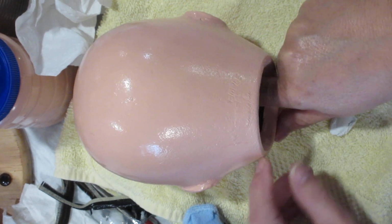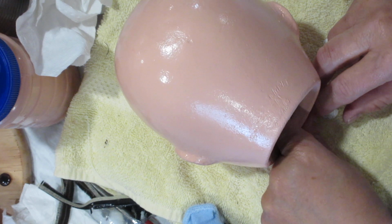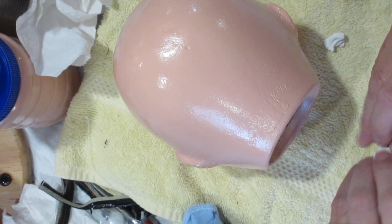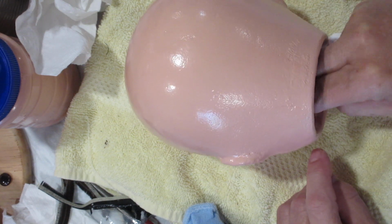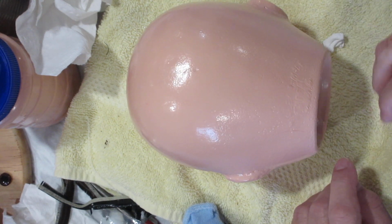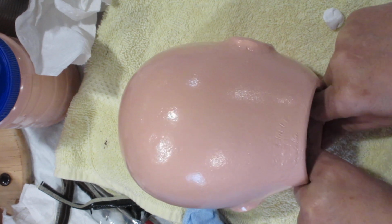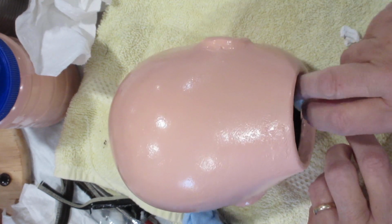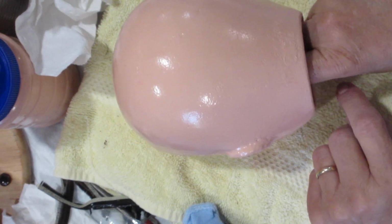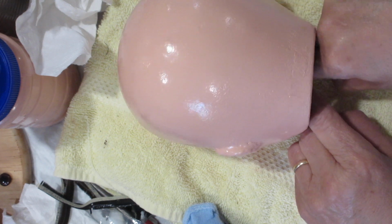I'll have to look at some older pictures of her too, to see what they looked like while they were in her mouth. Okay, we're going to do this again. Here we go. Got that in. Okay, let's do this again. We're going to Milliput one side, Milliput the other. There we go. And we're going to Milliput this side. And hopefully that will hold that in place.